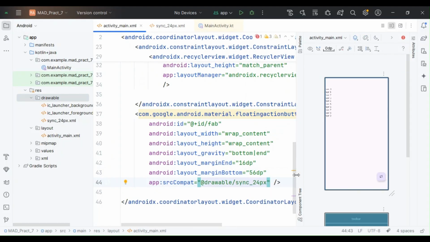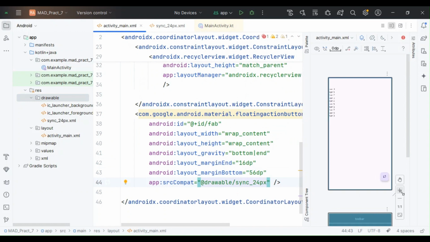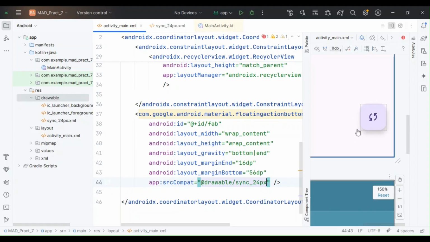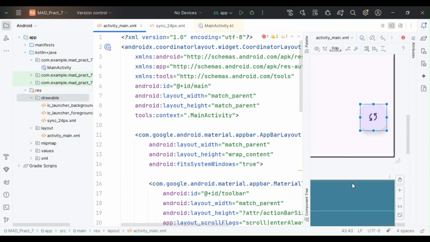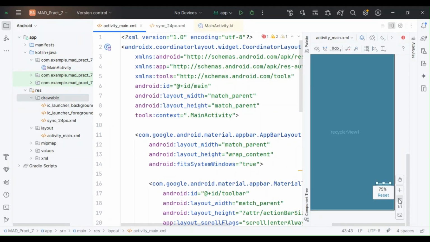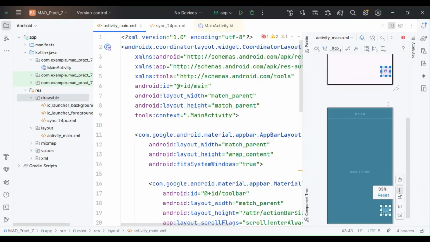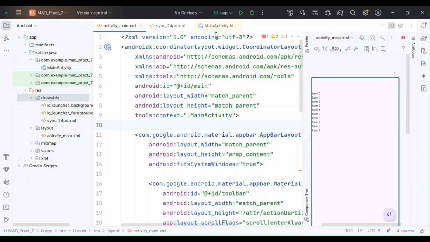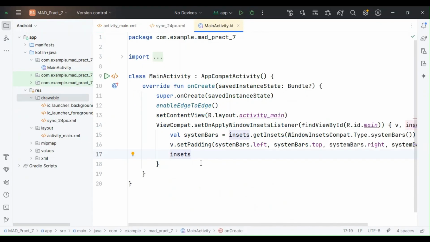Okay, so here now there is no error, and you can see the floating action button. Okay, I'm going to zoom here. You can see here. Okay, so the floating action button you can see here, okay, with the icon. Okay, so this is very useful specifically for downloading data from the internet.